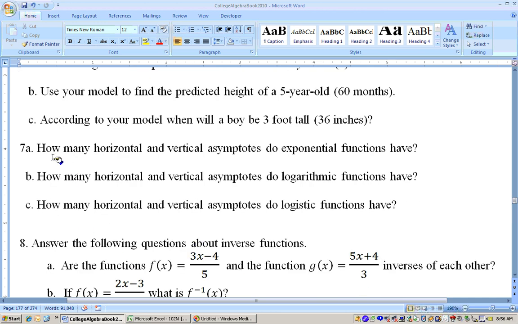Now, the last couple questions on this video. How many horizontal and vertical asymptotes do exponential functions have? Exponential functions have one horizontal asymptote. And it's on the left of its exponential growth. And it's on the right of its exponential decay. Horizontal and vertical asymptotes for a logarithmic function, they have a vertical asymptote, no horizontal asymptote. And logistic equations or functions have two horizontal asymptotes and no vertical asymptote. And we'll pick it up with eight in the next video.